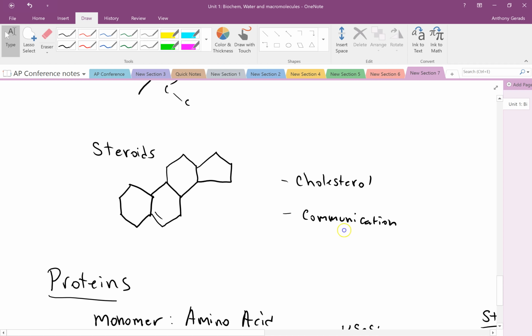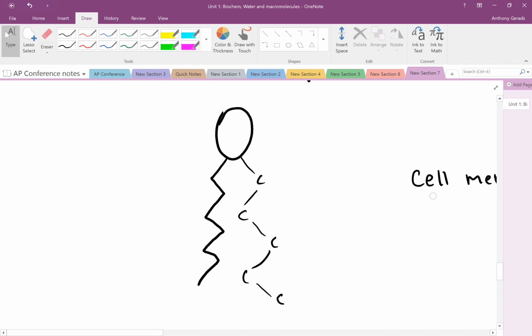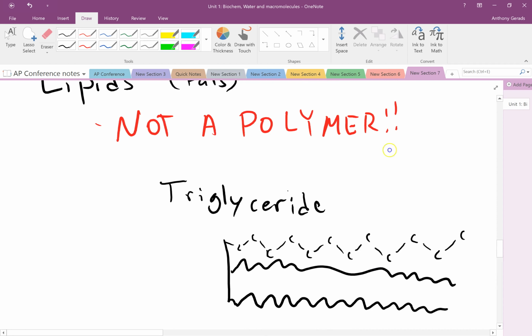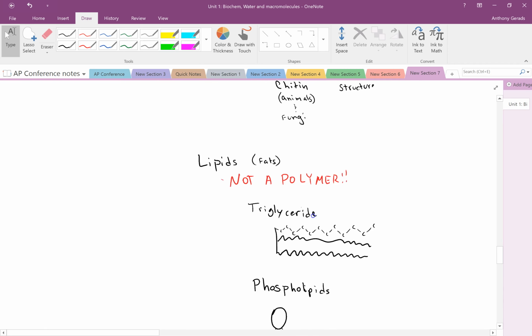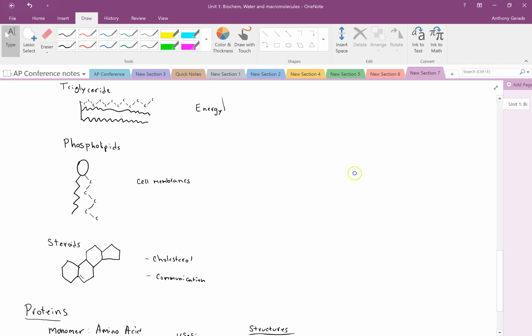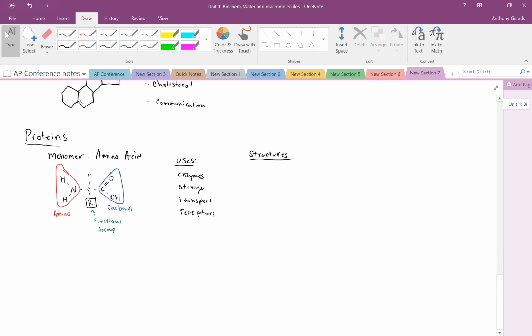So if I were to give you a picture, let's say I gave you this picture right here, and I'd say, using figure 2.1, which type of biomolecule is seen below? And you say, oh, okay, that's a phospholipid, meaning it's a type of lipid. Or if you were to see this right here, wherever that amino acid went, you should be able to look at that and go, oh, okay, there's that. Or if I showed two of these linking together and kicking off water and asked which process is taking place, you should be able to say, oh, it's dehydration synthesis. Or if you saw water going into it, you say, oh, that's hydrolysis.